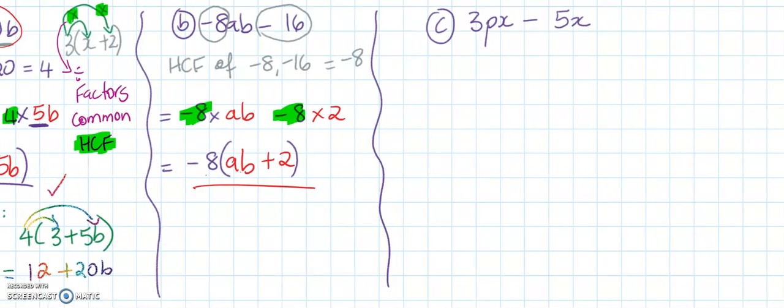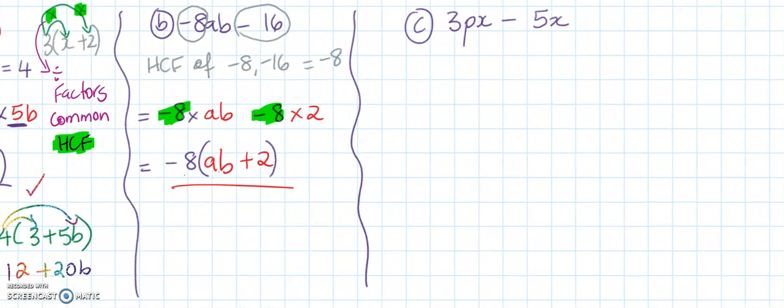And let's look at the last one, or example C. For this example, if you notice, our two terms, the two numbers 3 and 5, they don't have a highest common factor. But what we can notice is both the terms have got a variable which is common. So therefore, for this one, instead of the number, the variable becomes our common factor. And that goes outside the brackets. Now I'm going to show you another method of doing the same thing. This is just another method. You could use this method for the previous two examples as well.